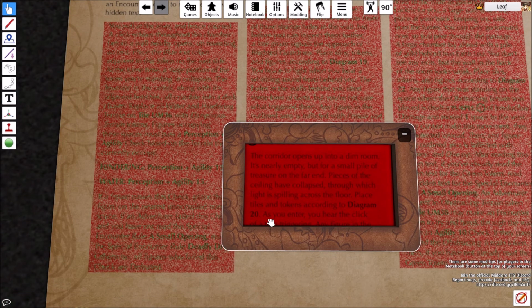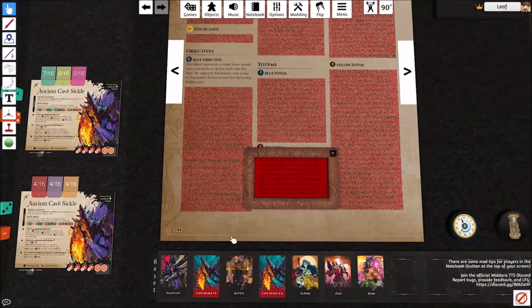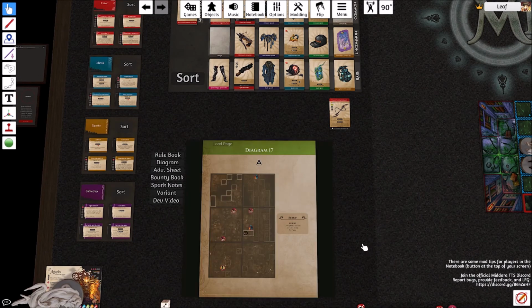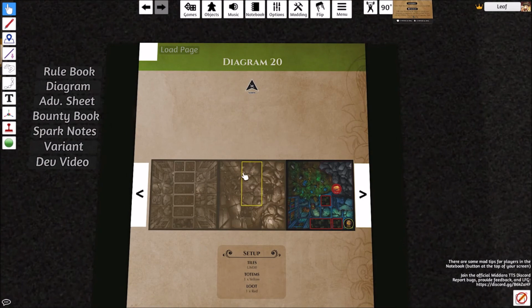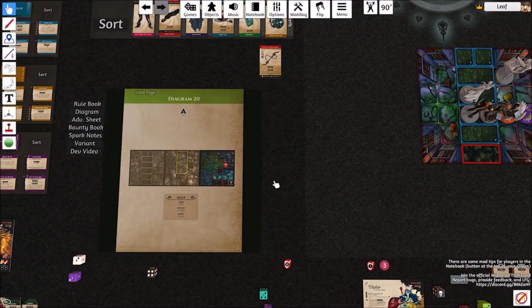The corridor opens into a dim room. It's nearly empty, but for a small pile of treasure on the far end. Pieces of the ceiling have collapsed, through which light is spilling across the floor. Place tiles and tokens according to diagram 20. As you enter, you hear the click of a trap triggering. Any figure in the outlined area is inflicted with poison and paralysis.